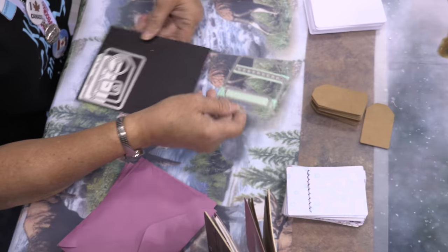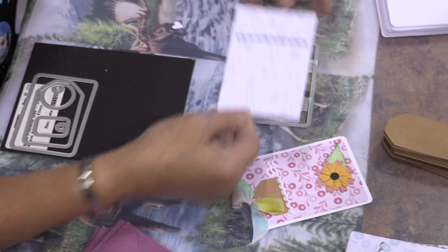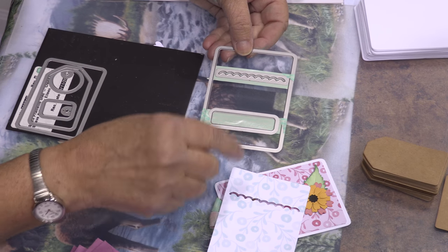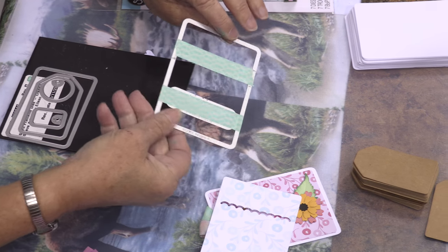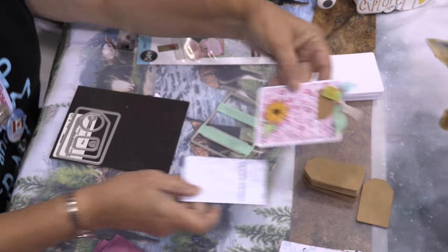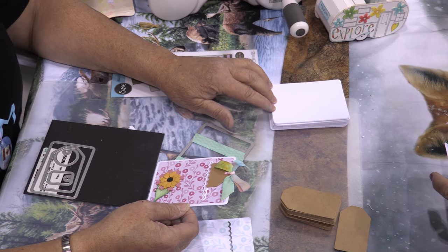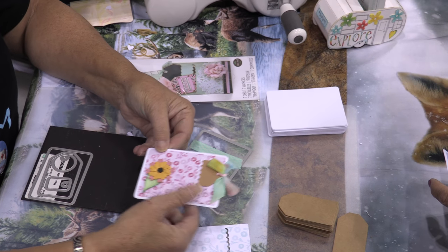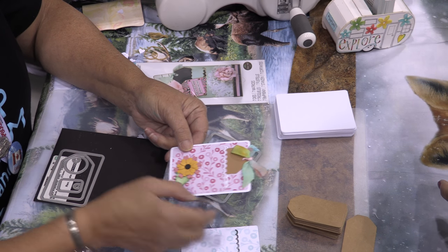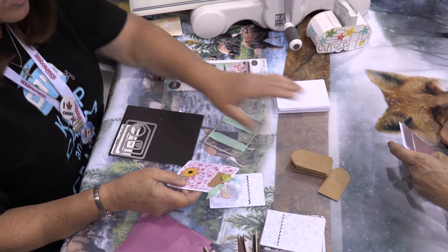So this is the die. I've already cut these — what I did was I took this journaling card and put this little piece in here. I taped it in with washi tape and this is like a little secret journaling spot. We also cut another journaling card, a little bit bigger, out of another die as the background for the little slot. Then we took another die and die-cut these little flowers and inked them, and this tag is also part of that one right there.